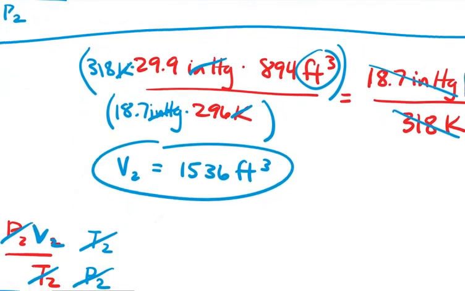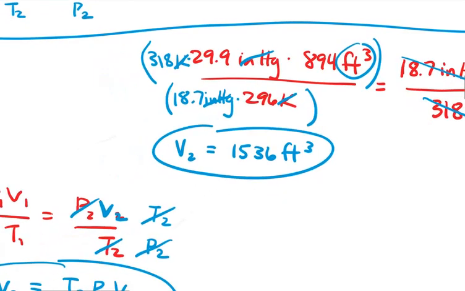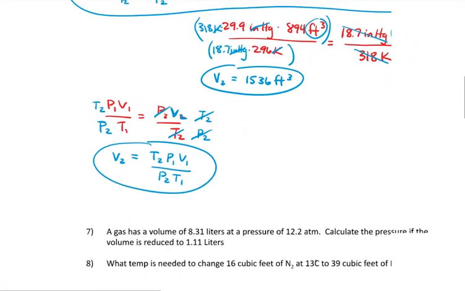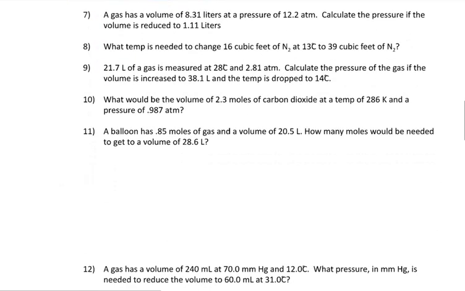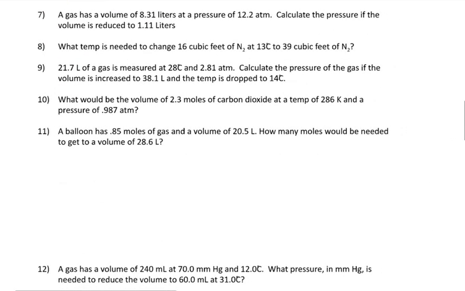It's just that you wouldn't have to move numbers around in order to get it by itself. You just move the variables around in advance and then get the variables set up that you wanted all alone, plug in some numbers and go. All right, let's do number 11 and then we'll be finished.